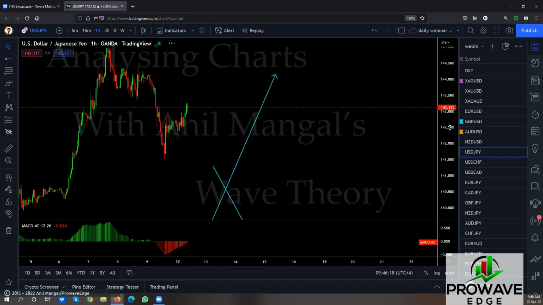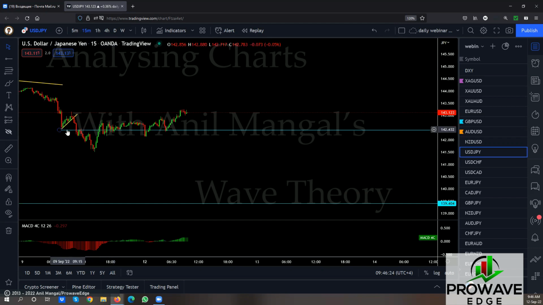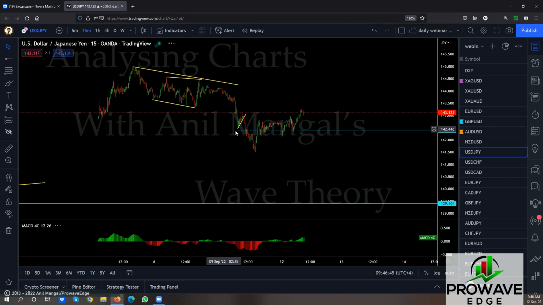Yen. So this was a sell. That was an aggressive sell we took on the 15. I don't know what's wrong with that. If you don't want to take that trade, it came here, do this, do this, do this. If you close to break even, I think it's worth it, because we don't know whether this would have dropped there. You see, if you don't take these trades, when they drop like this, you say, well, I missed the trade. I'm not getting any trade. And if it doesn't go and you can get break even, I think that is still amazing.